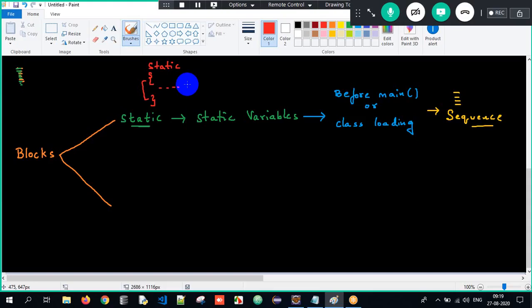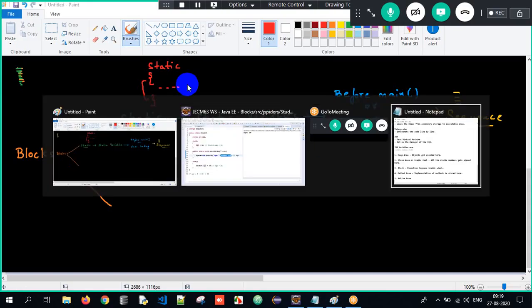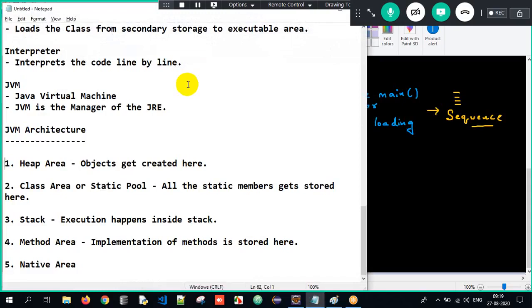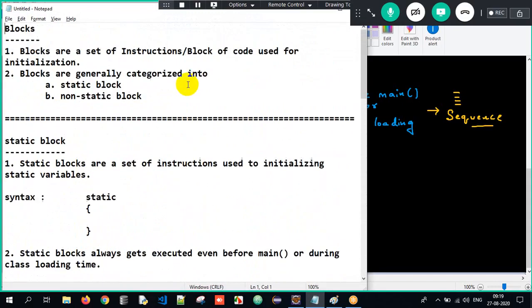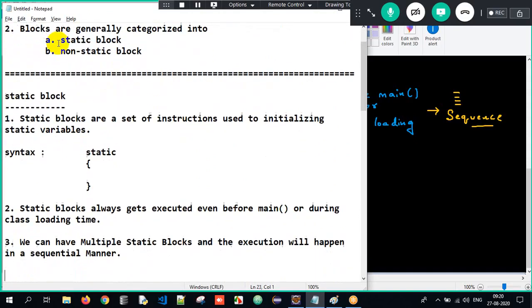So we understood what static blocks are. Just go back to the top of the screen. What are blocks here? Blocks are a set of instructions, or a block of code, used for initialization. There are two types of blocks: static blocks and non-static blocks.